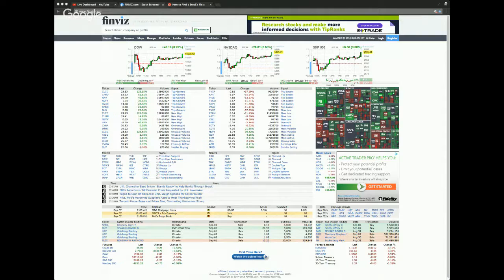Well, obviously you can just hop on Google and find an easy definition. But for the sake of this video, we're going to say that the float of a stock is how many shares are available for trading. In other words, how many shares are available in this company for a person to buy, for you and me to buy. So obviously the law of supply and demand applies, where if you have a lot of something, the price really won't be that high.